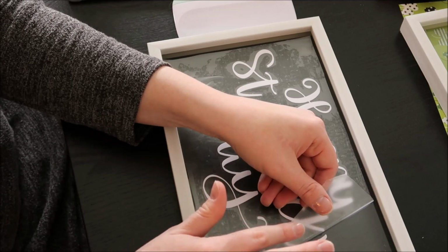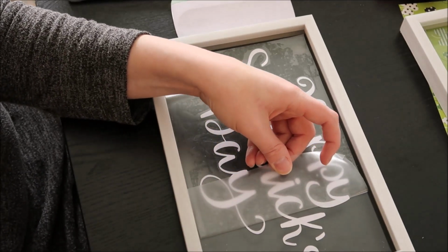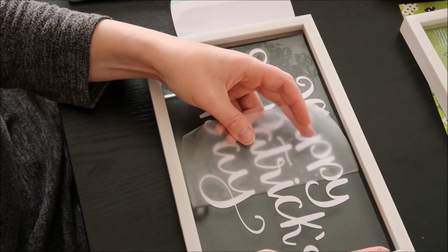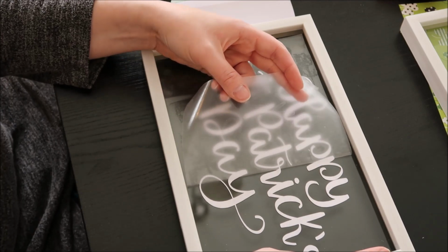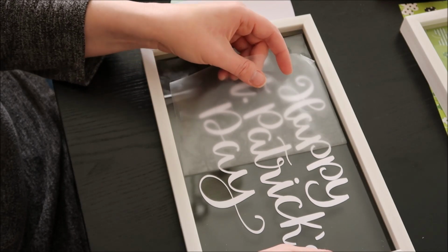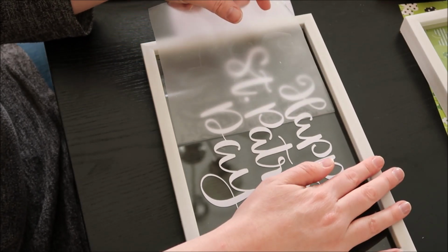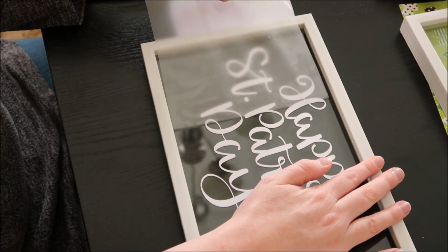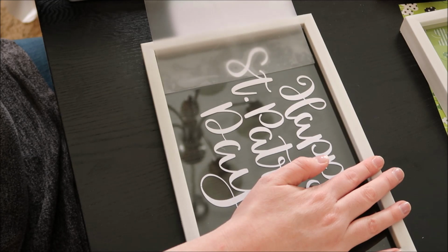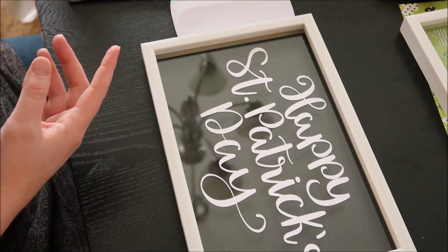Now, like I said, this was the second time I used this transfer tape, and it actually worked pretty well. I'm frugal. Maybe you guys are frugal. I like to reuse as many pieces as I can. So if you guys are doing multiple projects, you could probably get 1 to 2 uses out of this, maybe 3. So it's up to you guys what works out best for you. But otherwise, this turned out perfectly. So I'm just gonna throw that away.